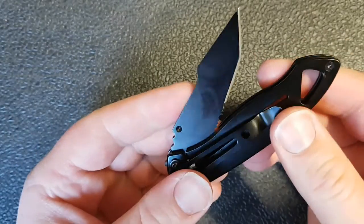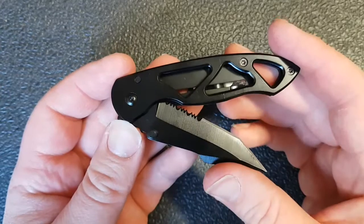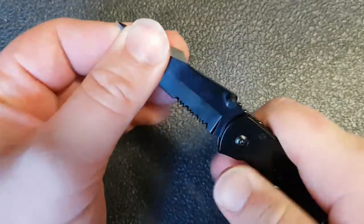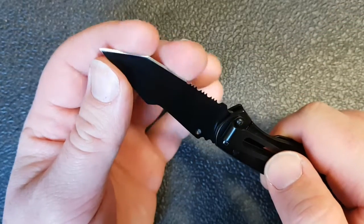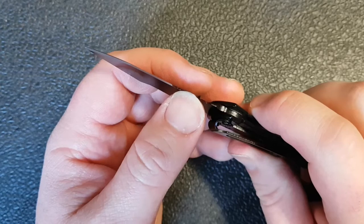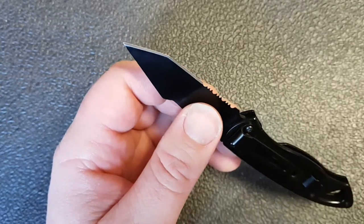First of all, this is a chisel ground knife. Even on really nice knives, I hate chisel grinds — I really, really do. I've given them a fair shake; I bought a couple and tried to use them and just hated everything about them. That said, this knife would be bad even if it was a normal V grind. We've got some kind of mystery steel up here that has an edge on it, although it is not the sharpest edge I've ever seen. And the serrations are especially bad. In fact, when they painted the serrations, they've actually put basically a coat of paint over them so that they actually won't cut anything.